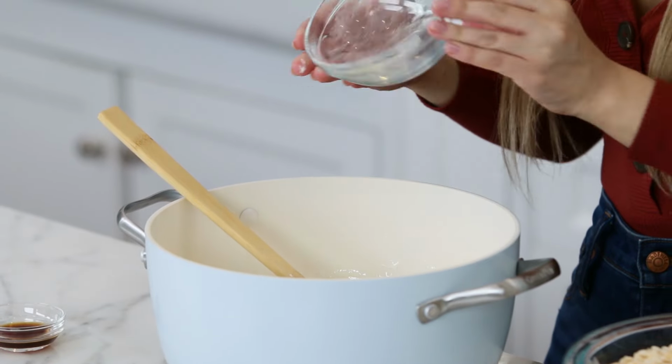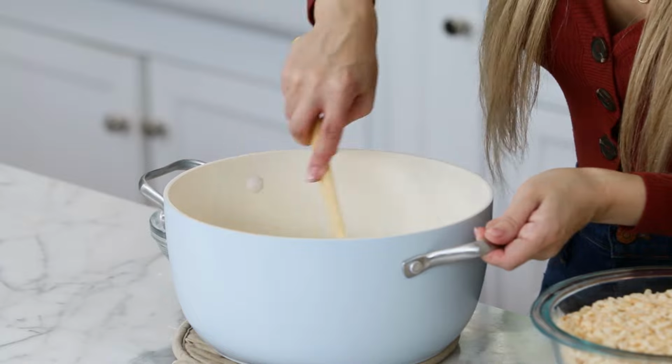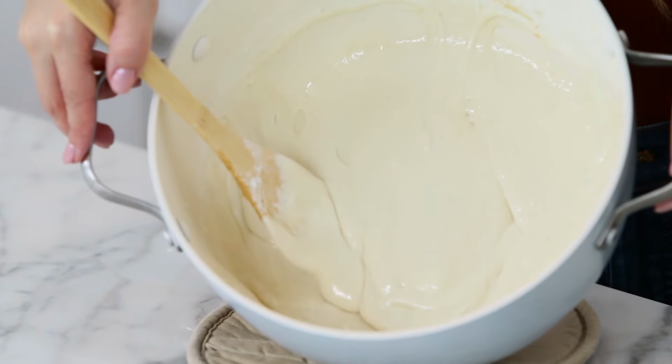We're gonna add a little bit of instant cake mix and vanilla extract. Then mix together until well combined. These 2 ingredients are gonna make these treats taste like a vanilla cake. Yeah. It looks like cake batter. Oh, it smells like it too.